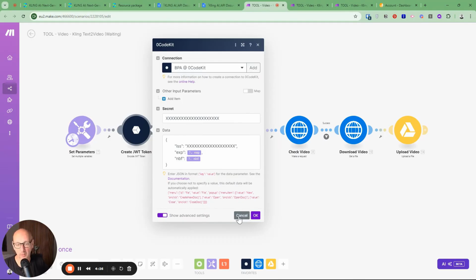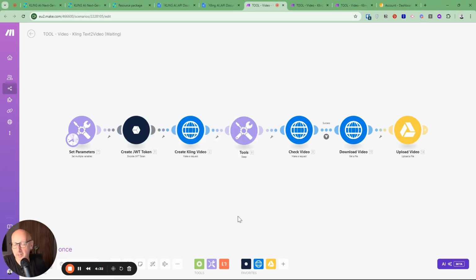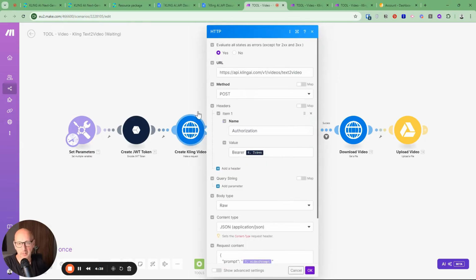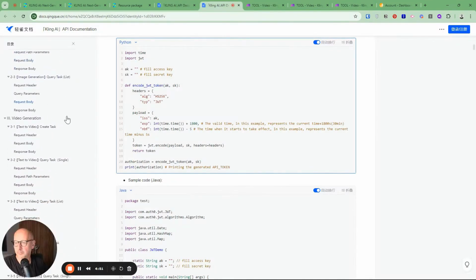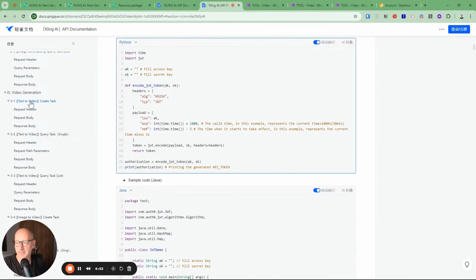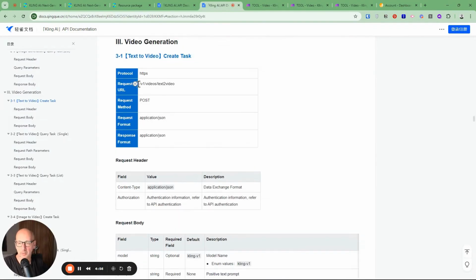Yes, and once I've done that, I can execute it, and then a token is generated as the output. I then use this token for the make requests action that I'm going to do next. To use this API again, I now need the URL, api.klingai.com here. We've already seen that. And the second part here, text to video, we can find on the left in the menu, video generation, text to video. That's how it is. And then we see the URL here.